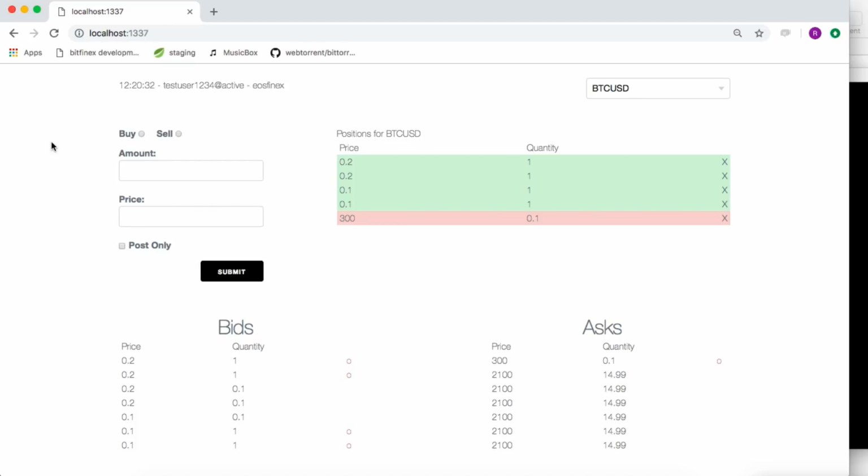I'm logged in with user test123, and I have a list of my current positions. And at the bottom, there's an order book. Like with the Bitfinex UI, you have a small red circle for your own orders, and the orders that don't have a small red circle are not your own orders. So when I want to cancel my position, I just click in my positions list on the small cancel button. Okay, then it disappears. It also disappears from the order book.